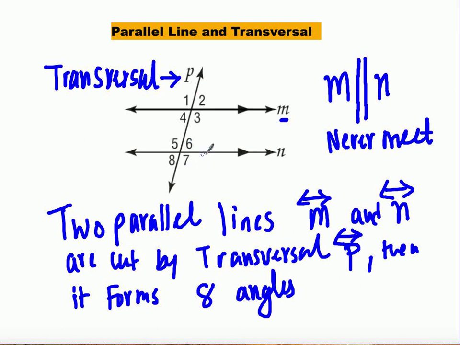Now these angles have some kind of relationship. We will figure this out in the next slide. You can pause and take some notes. You will need to write this down in your notes. You will need to draw this, and you will need to write M and N are parallel. So take some notes, pause it, and then we will move to the next slide. In the next slide, we will see the relationship between these angles. Okay, moving on.